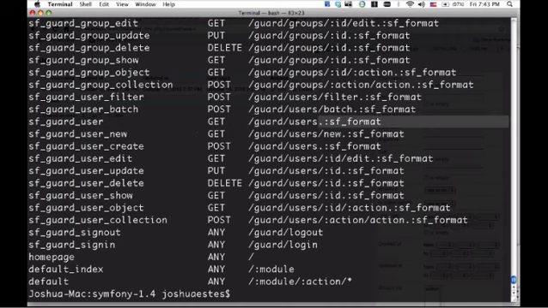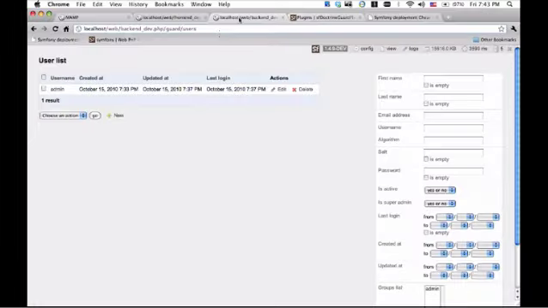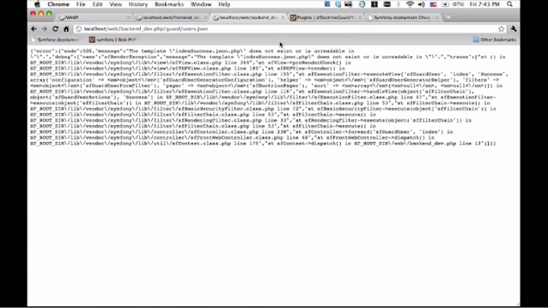And this SF format, you can actually name them anything you want. Like if you want to have a bunch of HTML files, Symfony knows, hey, this is an HTML file, you can set them up. I've set some up before to actually do JSON. So you just name it .json.